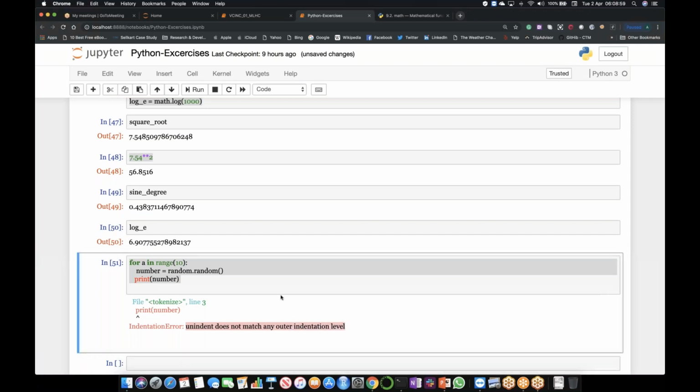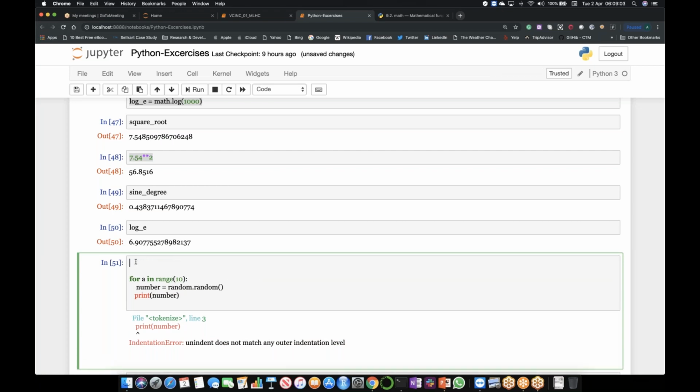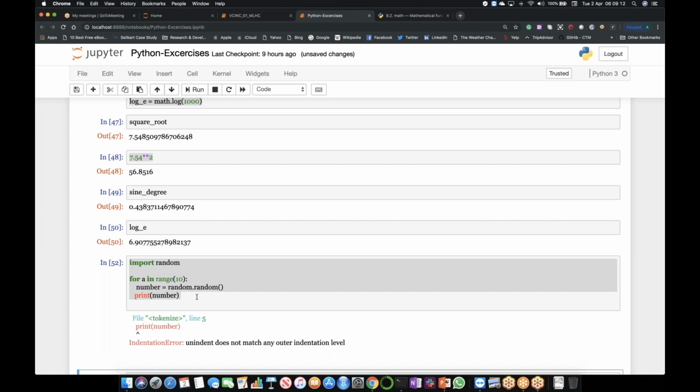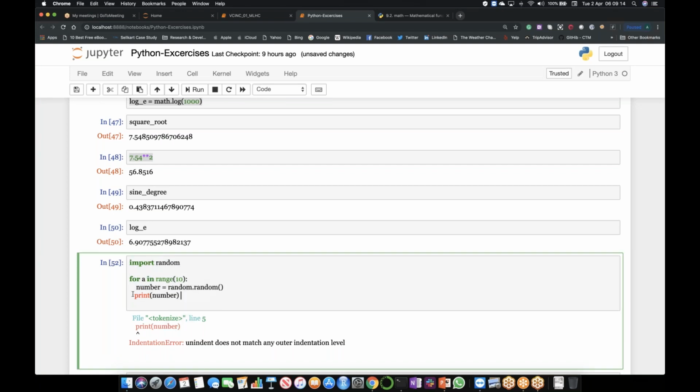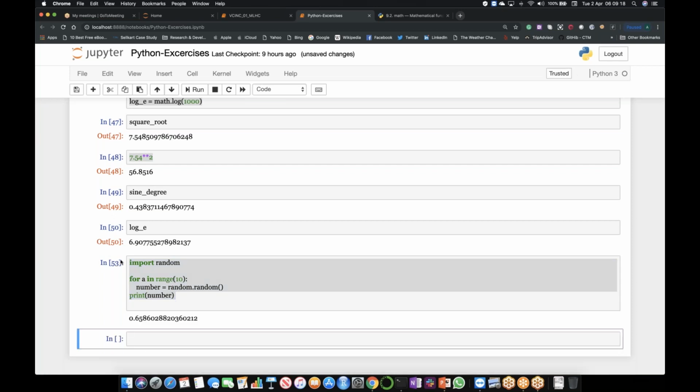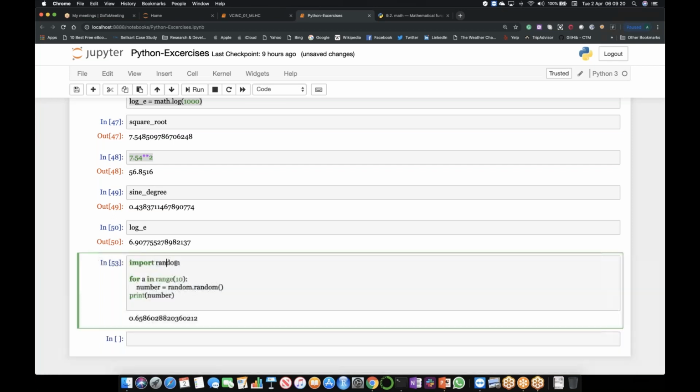Okay, so if I just say import random, it worked. Now I'll take this off because I wanted to show you how it works.